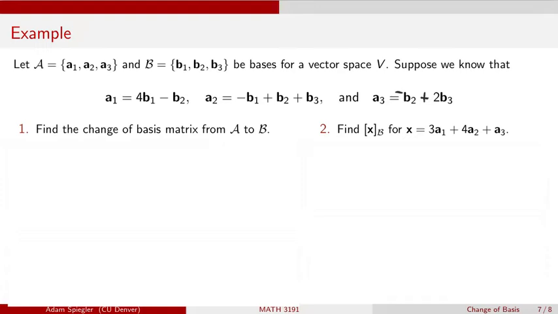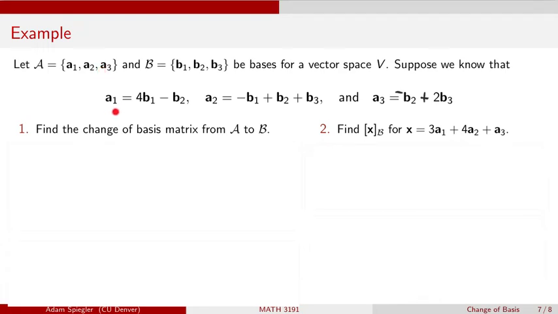abstract examples. So here, let's imagine we have a vector space V, which we don't even know what it is. It's some arbitrary vector space V, but what we do know is that it has dimension 3. So here's one basis for this vector space that contains three vectors that we'll just call A1, A2, and A3. We have no idea what these are, but we know that there are three vectors that make up this basis A. And we have some other basis B, and it also has three elements, B1, B2, and B3. And in particular, we know what the B coordinates are for each of the elements in basis A.